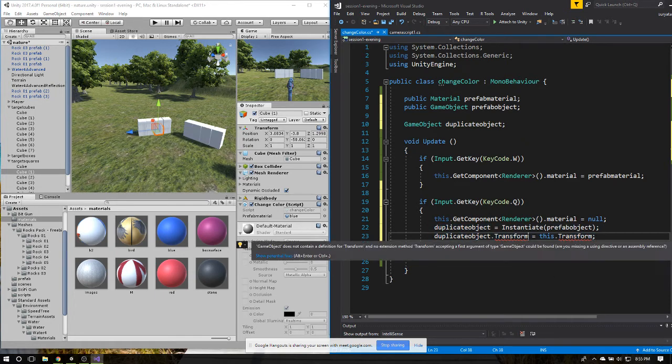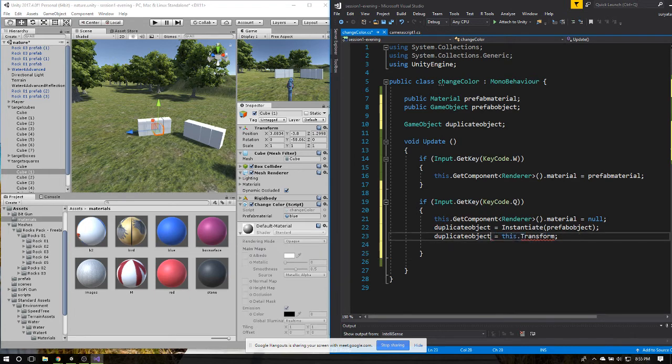You can also do it specifically, so it will take position.